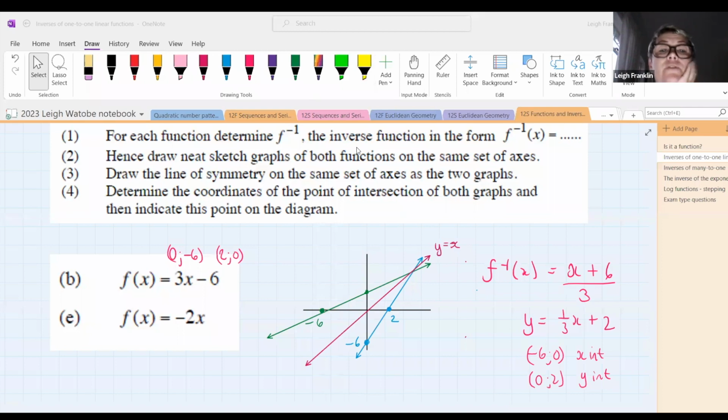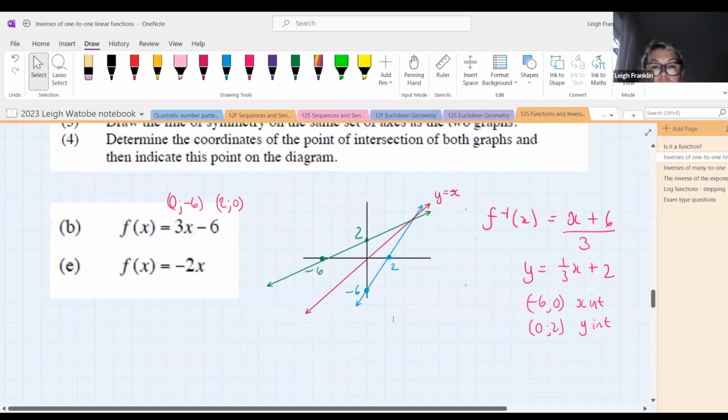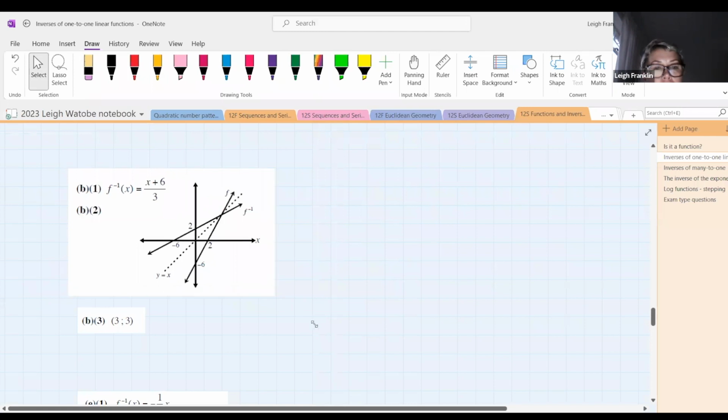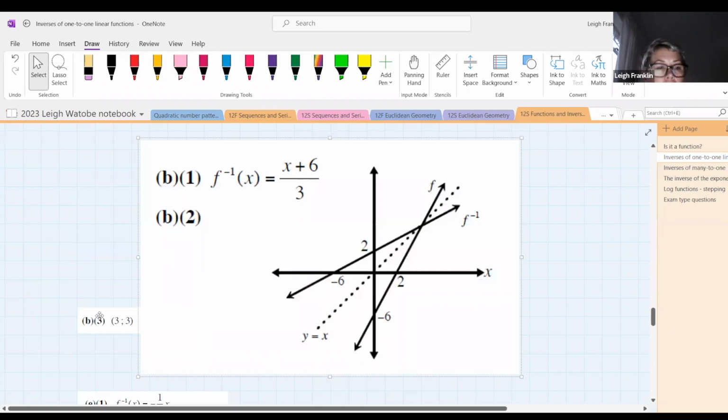Correct. Exactly, Nosipo. What was your x-intercept is now your y-intercept, and what was your y-intercept is now your x-intercept. The only thing that I haven't done is label the 2 over there. If I go down and show you what it looks like over here, this would have been B. There it is. And there are the coordinates at the point of intersection, for those of you that managed to work that out.